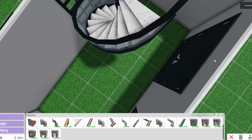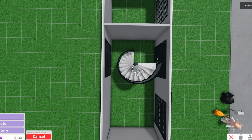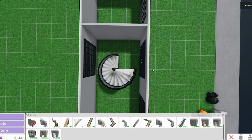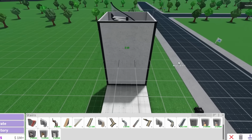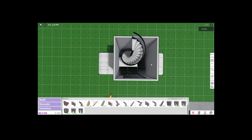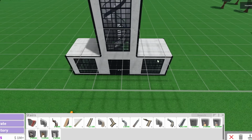It's not looking centered. See, this is what I was talking about. I don't know why, I just struggle centering it. Like, what's wrong with me? I don't know how to center the stairs. I'm seriously crossing my fingers hoping that this looks a little bit more centered. Well, no, I have to do it again. Okay, wait, I'll get back to you guys in a sec.